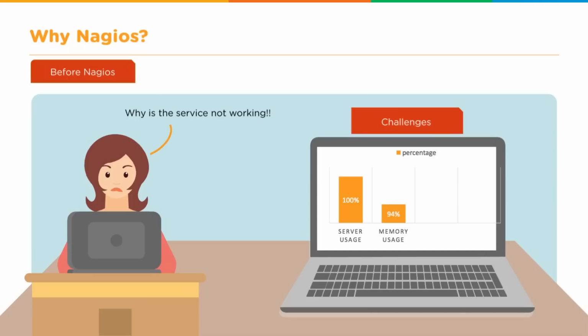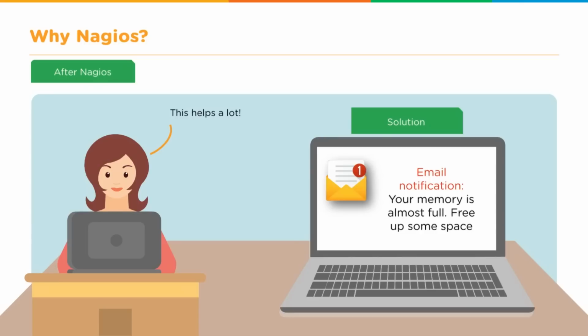You didn't know whether you were up to 80% utilization on that server, or if you were at 50%. It was difficult to get that information easily. With Nagios, you're able to set up email notifications and other notifications that allow you to stay ahead of issues that you would have within your environment.